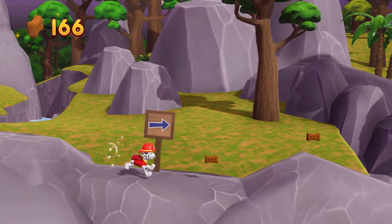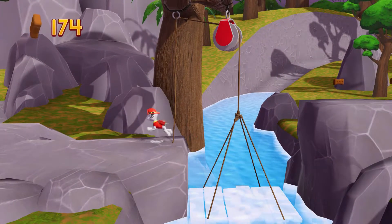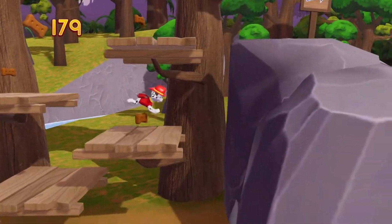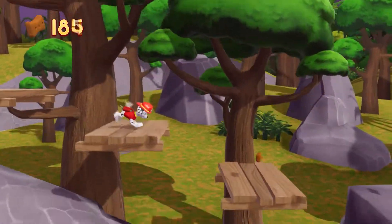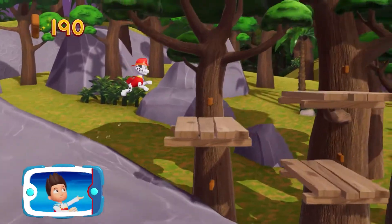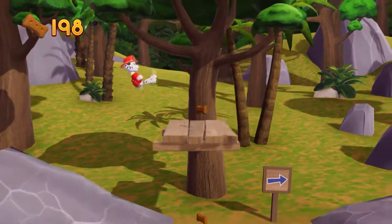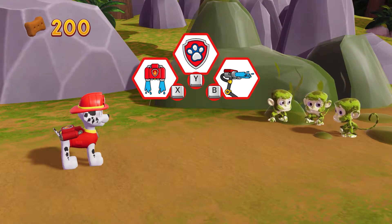That's great! To pull the rope to the left, move the left stick. Go quickly — you have to get through the path before it closes. Collect all the pup treats you find to earn pup treat awards. Great job, we're almost there! There's a golden paw print close by — a golden paw print, you've got it! You collected all of the pup treats on this rescue mission. Pick the pup ability that you need to use. Way to go!